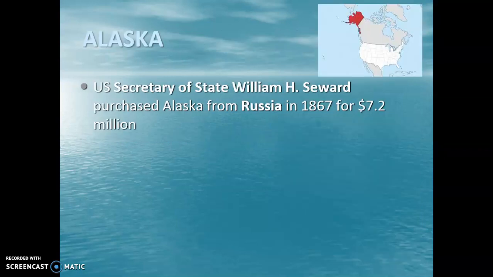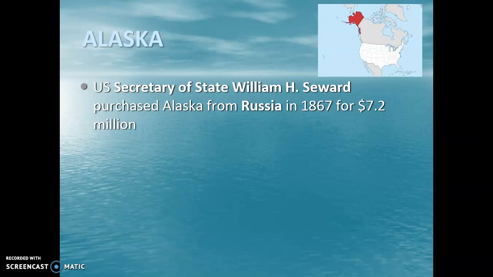So where your note guide picks up, we start with Alaska, and we've talked about Alaska for a little bit already, but you can kind of see it up here. It's this little red chunk, otherwise known as Canada's tail. Haha. And then here's your continental United States. Well, it gets purchased by the Secretary of State, William Seward. He's the Secretary of State back in the 1860s, and he buys Alaska for $7.2 million.